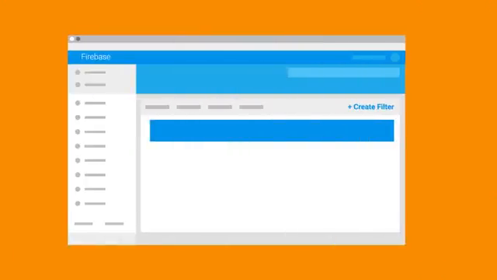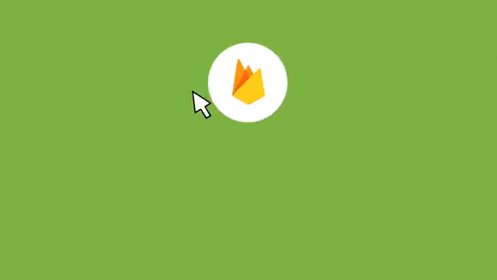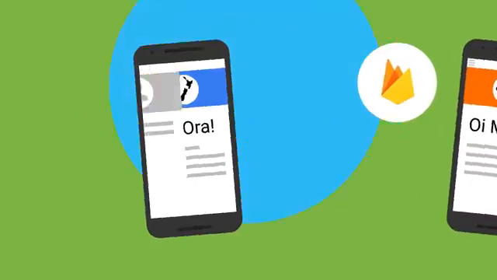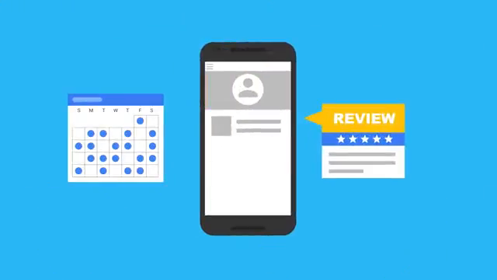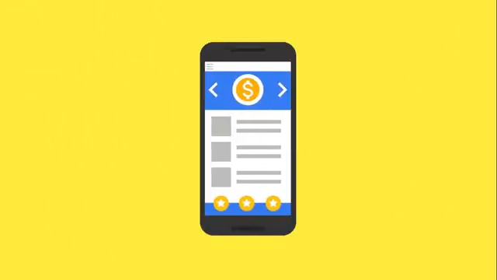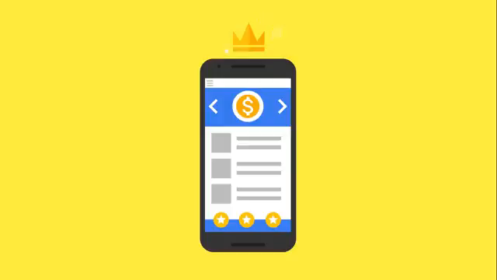Remote Config can also deliver different configuration sets to your users based on all sorts of different factors, from device type or locale to any audience segment you've defined in Firebase Analytics. So you can send out one welcome message to your New Zealand customers and another to your Australian ones, or only show your Review This App button to people who use your app every day, or you can change your home screen experience for your customers who have spent large amounts of money on in-app purchases, so they feel special.